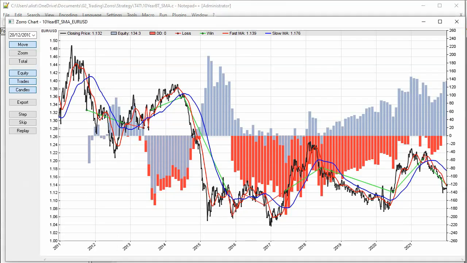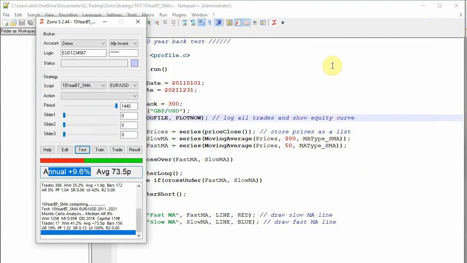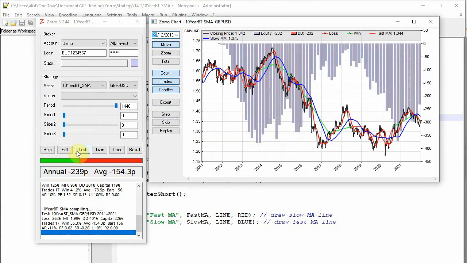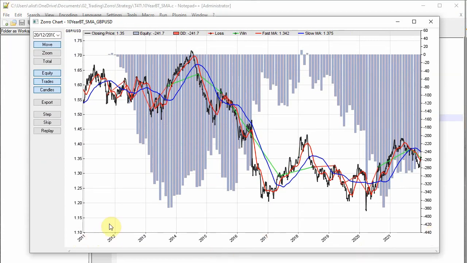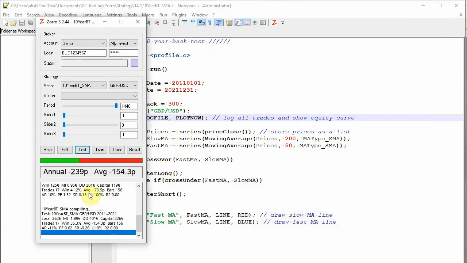I'm going to open up Zorro, and I'll get rid of that for now. And I'll click test. And it's done exactly the same thing with the British pound over the same period. You see that's a 10-year backtest, but the British pound, it was awful. It took an average of minus 239 pips over every year.